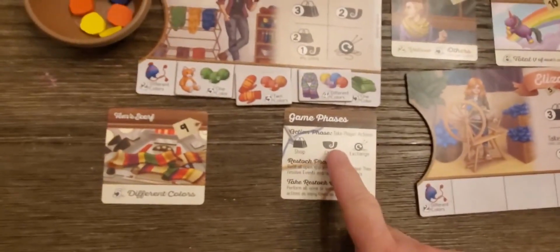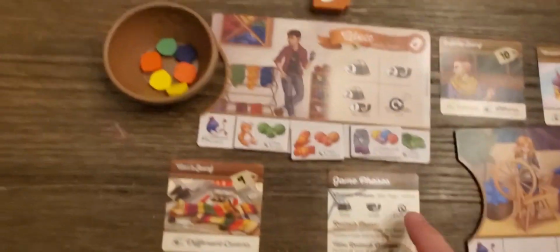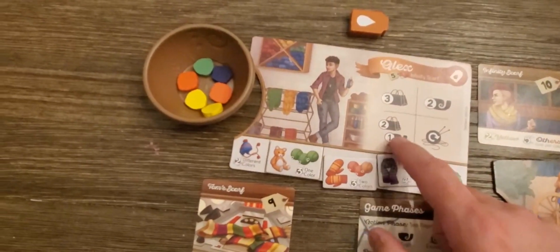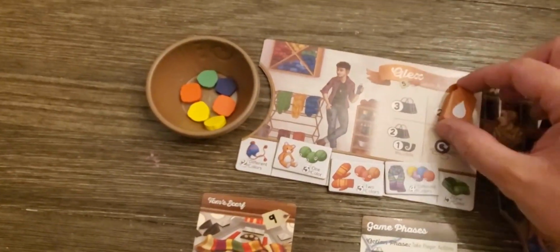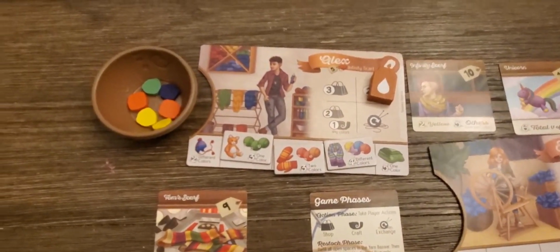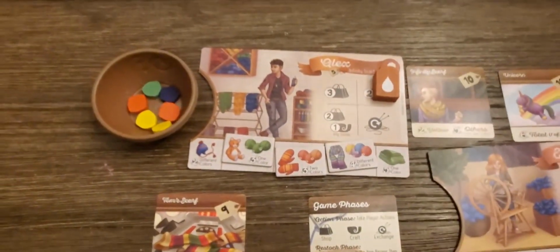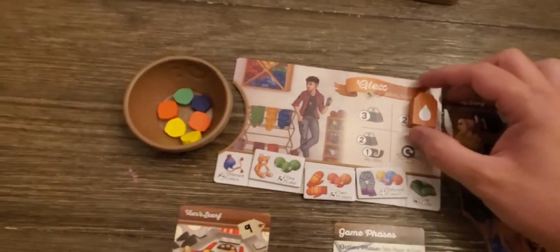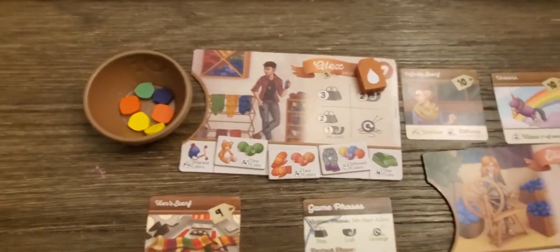So here's your phases. You get to take 1 player action and you can shop, craft, or exchange, like it says right here, or your special ability. So what you do is you take your little marker token here and you put it on whichever one you want to do. And then you do your action and complete your turn. And then the next time you can choose a different action. It can't be the same action. So that's the only stipulation there, but you can choose any of the other 3 to do. And then, the next time you can go back up and do this one if you want.